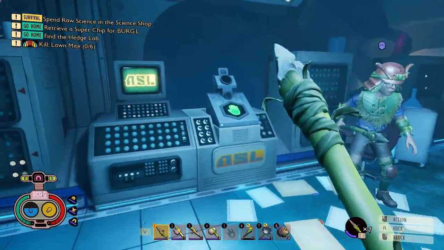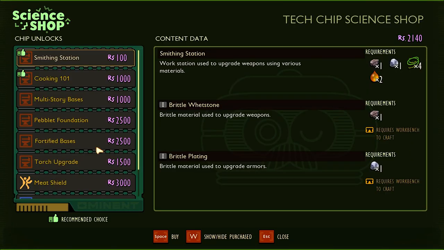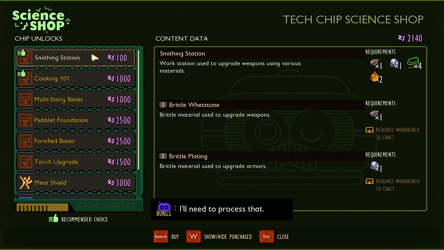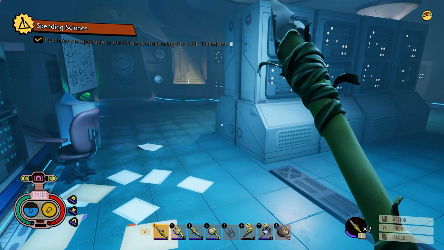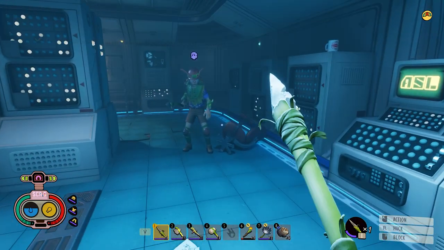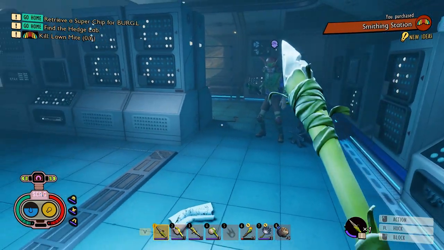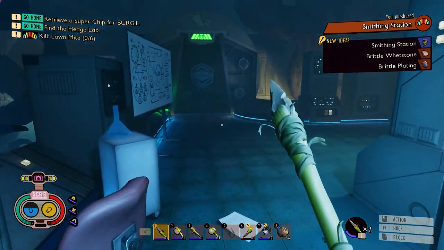Well, are there any things that help us in the meantime? I mean, base is good, but if we can increase our ability to kill or defend ourselves, in the short term that might be better. Smithing station, workstation used to upgrade weapons, use various materials. How about that? I'm buying that. Smithing station. Purchase and upgrade in the science shop. Yes! Brittle whetstone and brittle plating. That's what we need. Okay. All right, well, let's go.